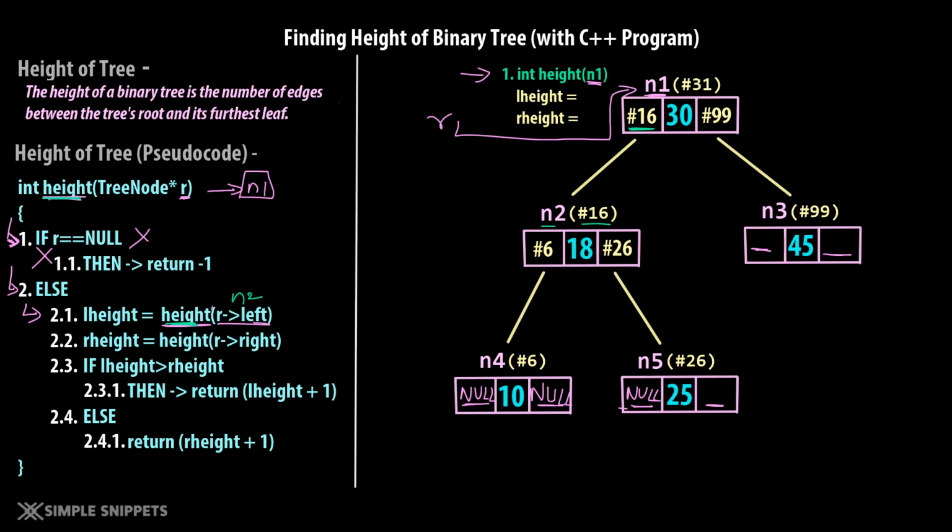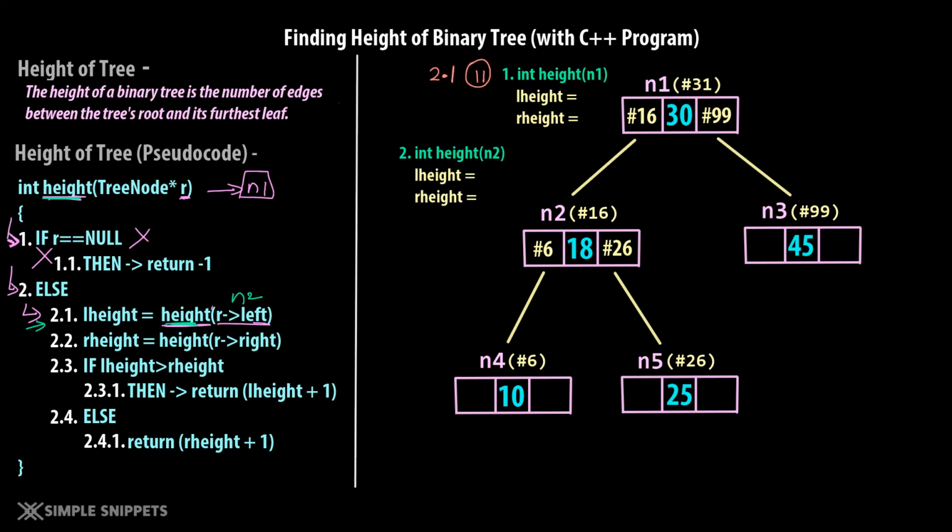But moving on, as I mentioned, the first height function call will get paused, and it will get paused at step number 2.1. So let's do the pause symbol over here, and it got paused at step number 2.1. So let's write 2.1. This is where the first function call, that is the height function, has paused, and it has given a recursive call to a second function call, and inside that, as I mentioned, we are passing n2. So the first function gave a call to this second int height function, inside which we passed n2.